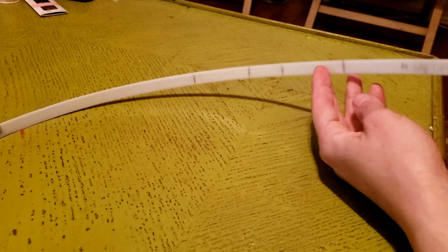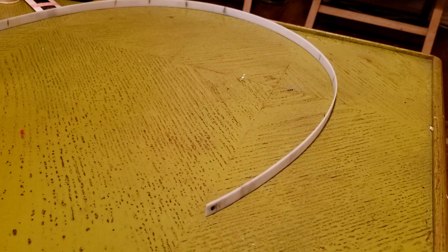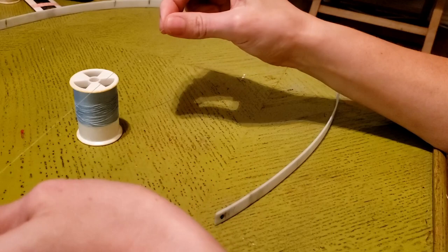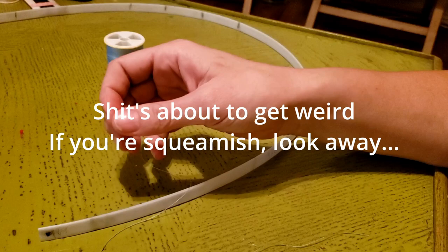Okay. So originally I was using super glue for this. I liked the idea of it being low profile, but it also took ages to set. So instead I'm opting for hot glue. And if I'm honest, it is slightly more dangerous, but given that I worked in a restaurant for so long and play the guitar, my fingers are virtually indestructible. Even so much to the fact that, all right, this is kind of gross, but I have to share it. I can do this.